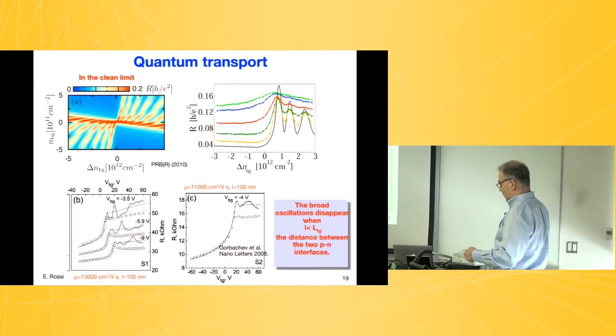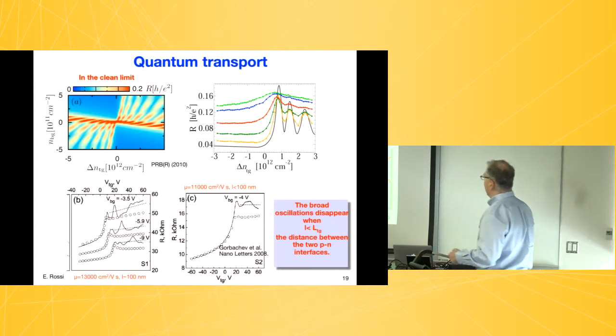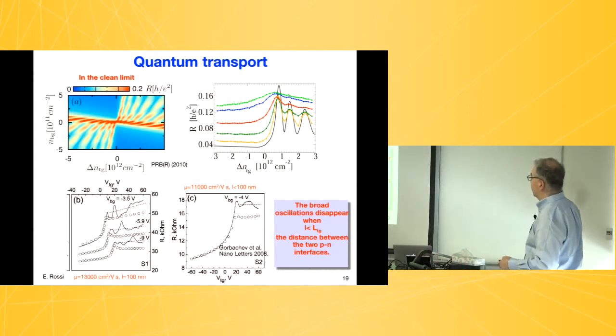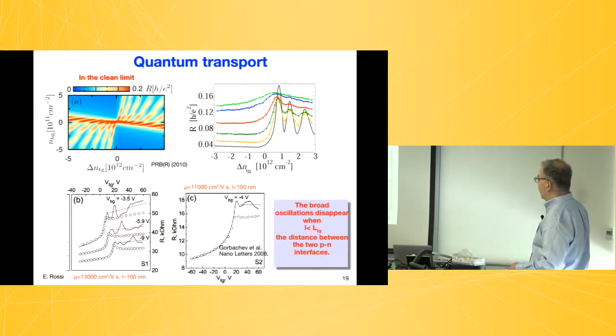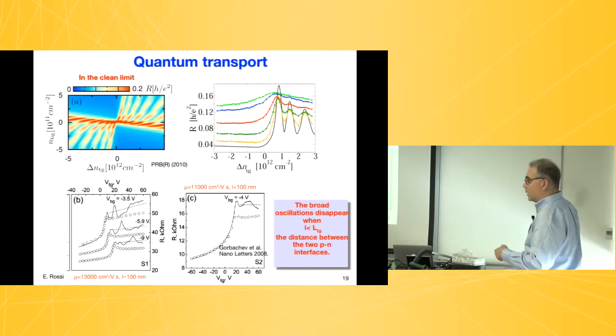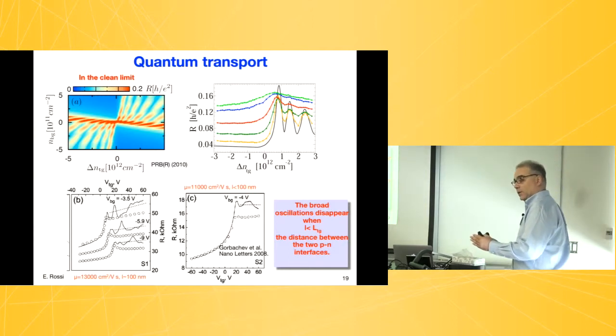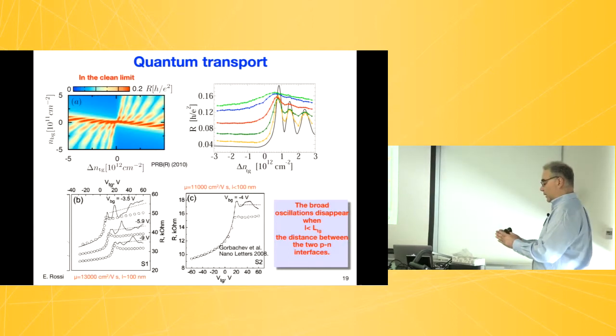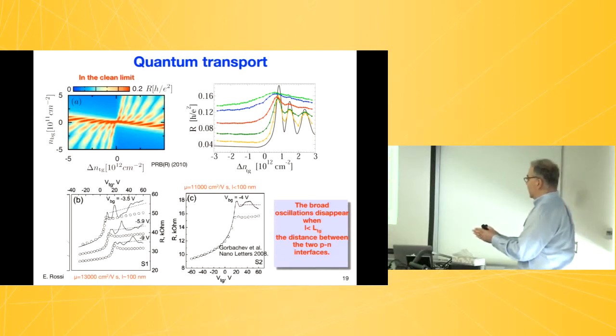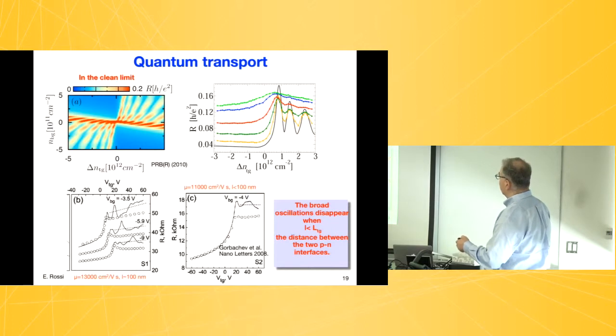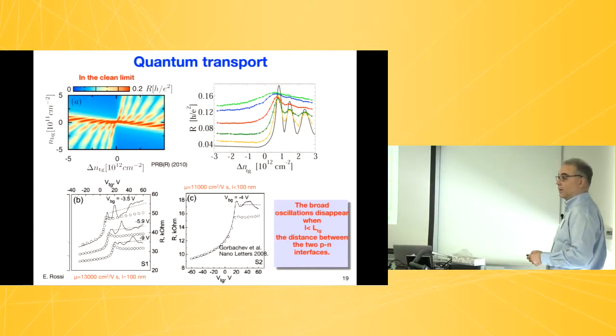So despite the presence of disorder, I still have a signature of this Klein tunneling. And so what is the simple criterion to see this Klein tunneling? Basically, the simple criterion is that as long as the mean free path in your graphene sample is smaller than the width of the bump created by the top gate, you're going to be able to see these oscillations, and so you're going to be able to see this Klein tunneling.